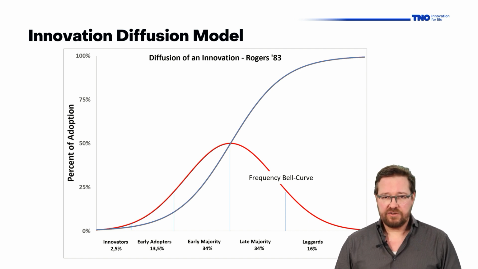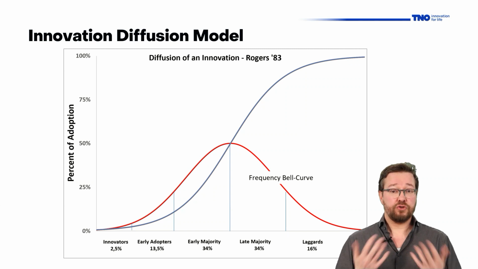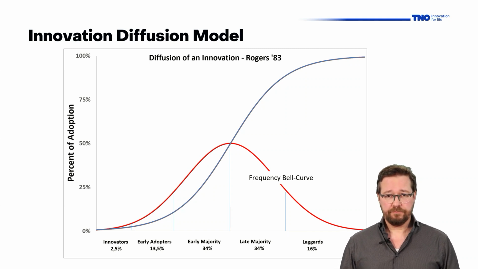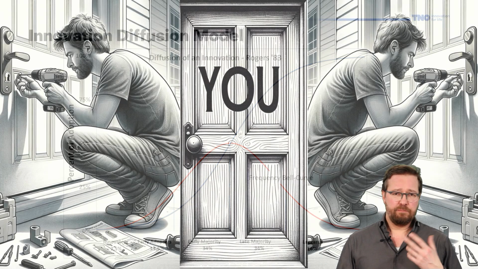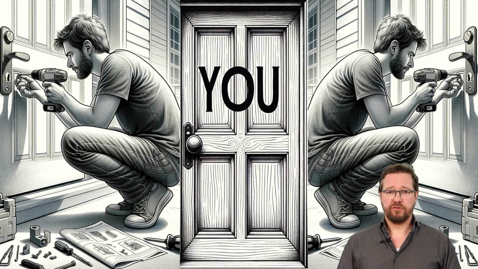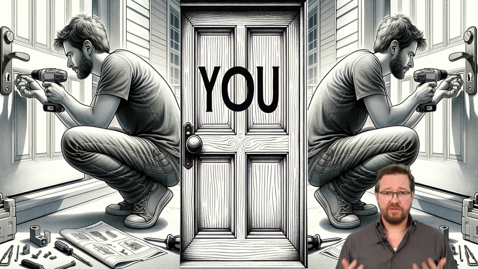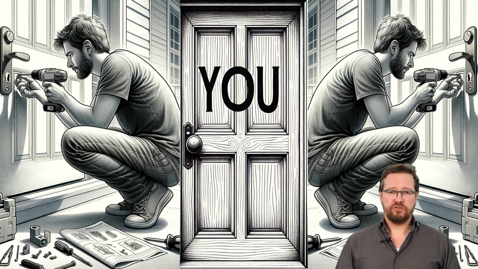This is because the adoption of the technology goes through social systems. A simple example, if both your neighbors installed a new type of lock in their front door on the same day, you're probably inclined to at least have a look at this and likely install one yourself in time as well.